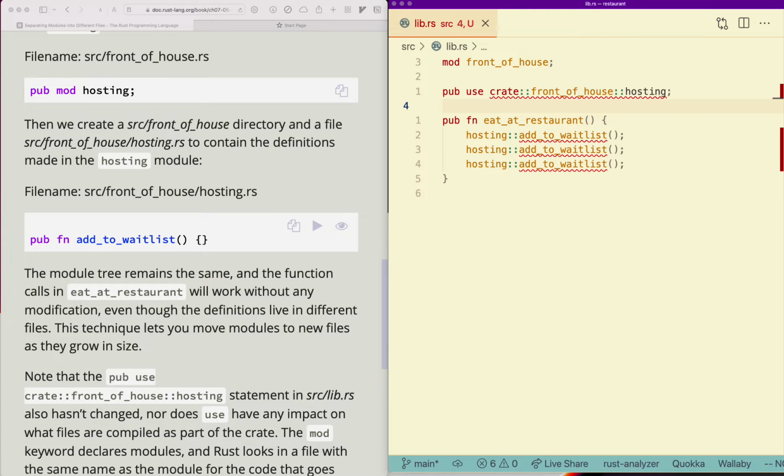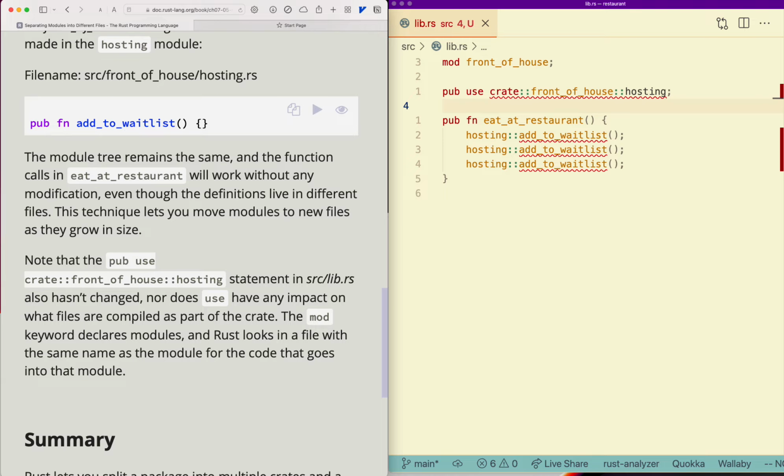The module tree remains the same. And the function calls in eat_at_restaurant will work without any modification, even though the definitions live in different files. This technique lets you move modules to new files as they grow in size.